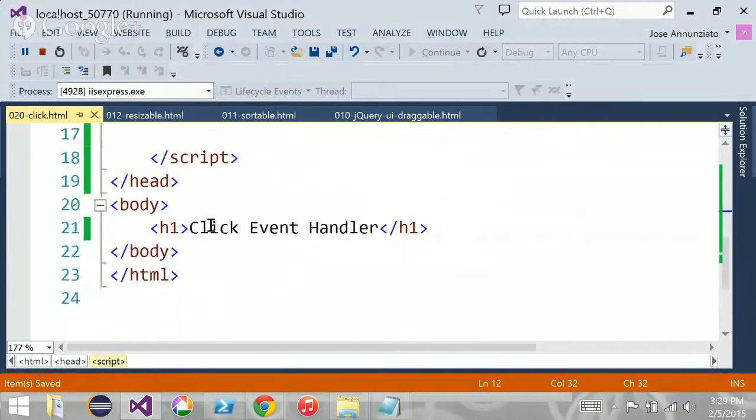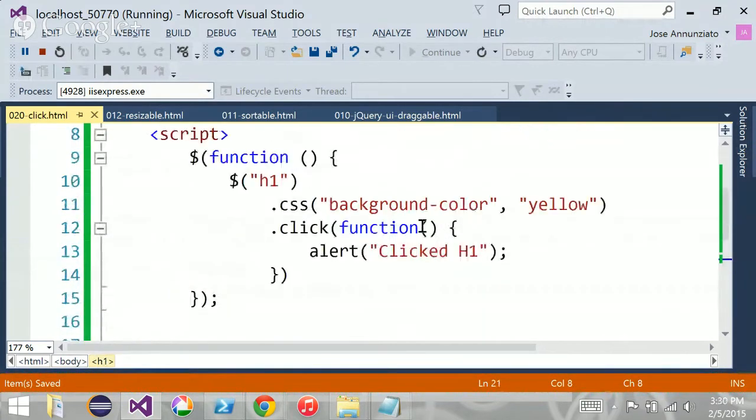Whenever the function is called, it is invoked with an event object that is passed to the function that you give it. The event object will give you information such as exactly the timestamp of when you clicked on it. It will give you the X and Y position of the mouse. It will give you the actual object that you clicked on. It'll give you tons and tons of information about what happened, why this event was generated.